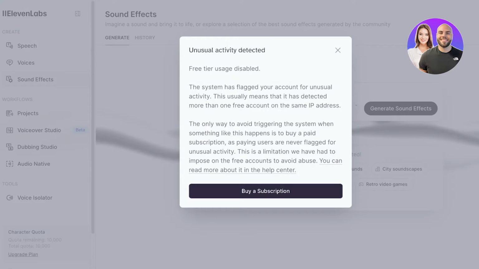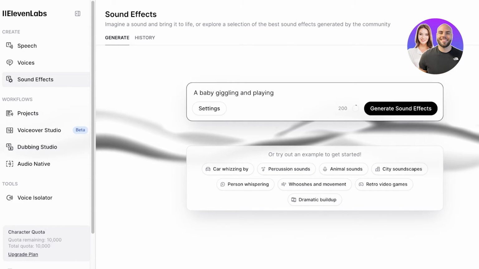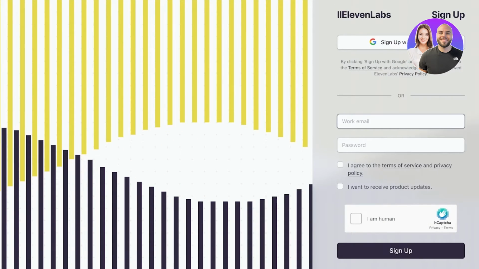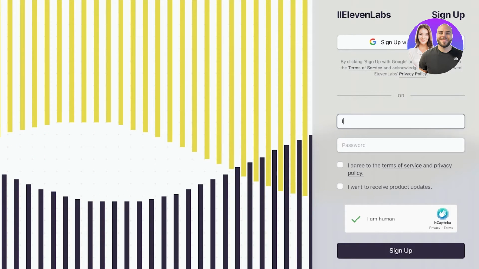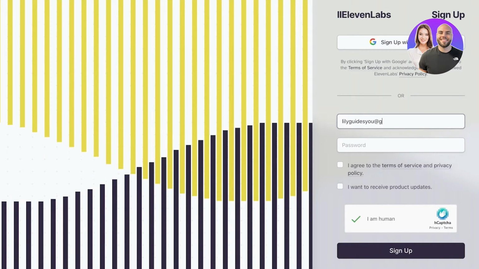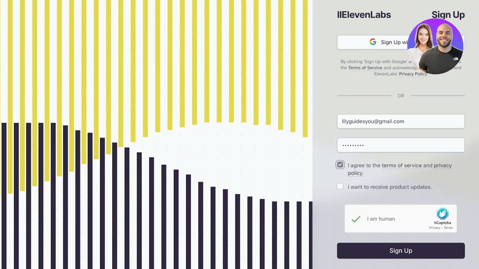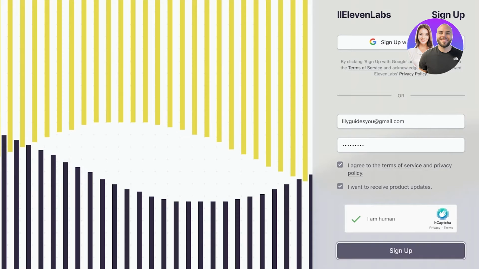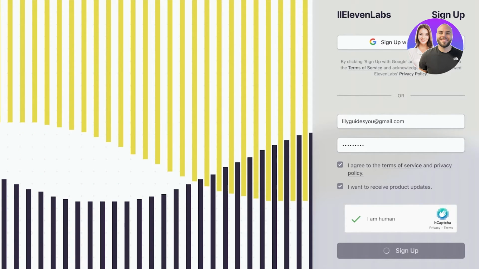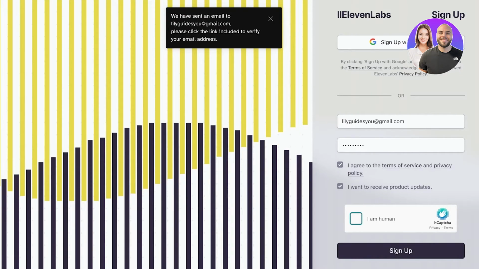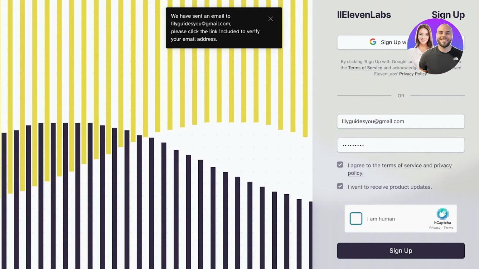You will see sometimes your usage might be disabled depending on your account. So you can log into one of your accounts. I'll add my account over here. I'll just be logging in like so. And if you have multiple accounts, your services for your free tier might be disabled, which is an error that sometimes does come up on 11 Labs because they do only allow you to create an account for one person on the free tier with one IP address.